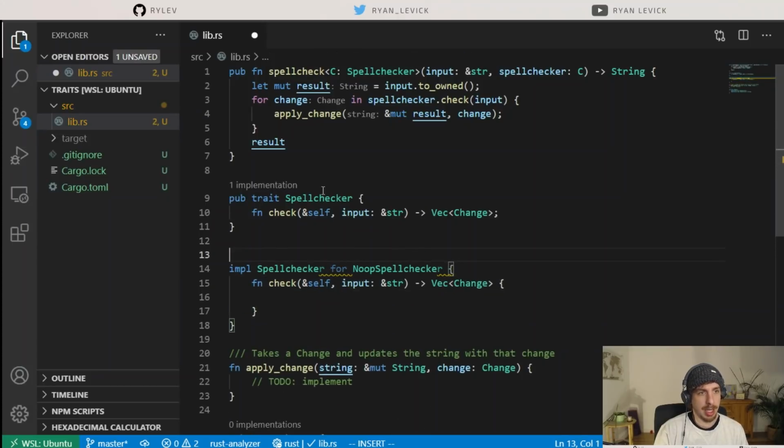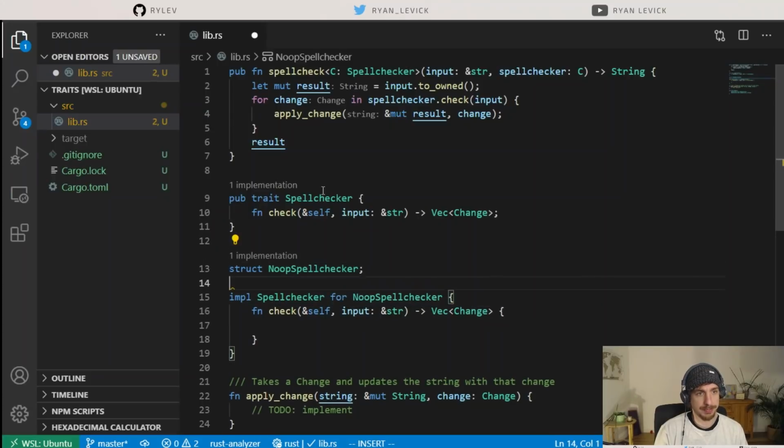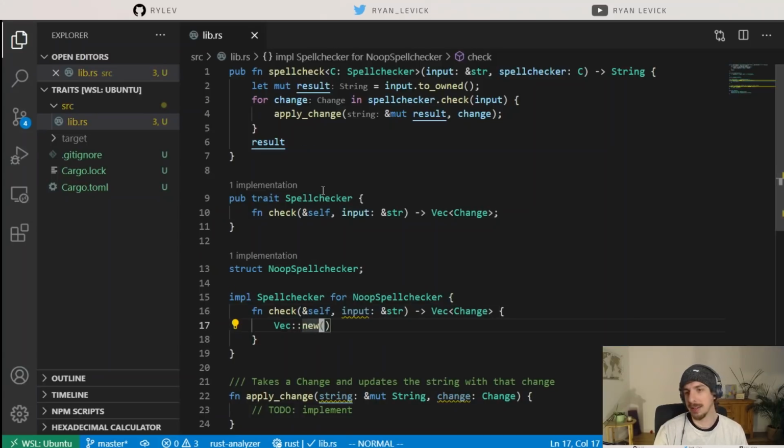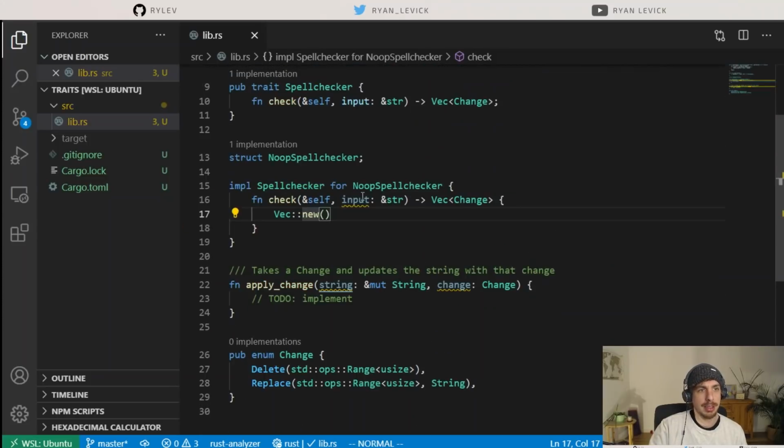We're going to have some struct called no op spell checker here. And what the no op spell checker will do is just return back an empty vector. So it essentially always finds that there are no changes to make here. No op doesn't do anything, just returns an empty vector of changes.